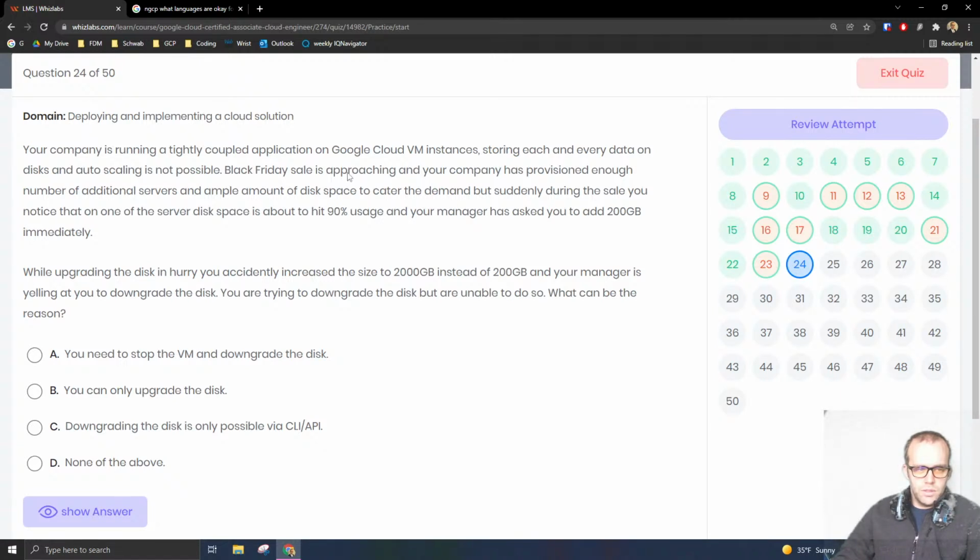Okay. I guess sales approaching. We need some more servers, implement a disk space to cater the demand, but suddenly, you notice it's about to hit 90% usage, and they ask you to add 200 gigabytes immediately. While upgrading the disk, you accidentally increase the size to 2,000 gigabytes instead of 200. Yeah, that's really easy to do. What kind of mistake is that?